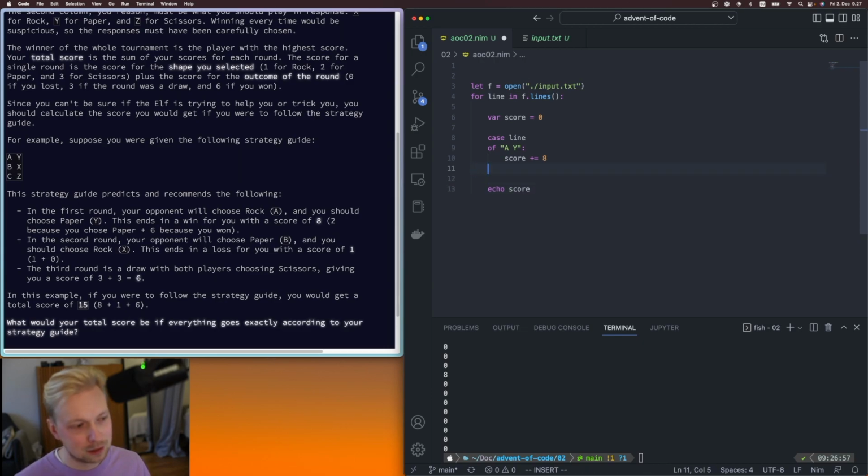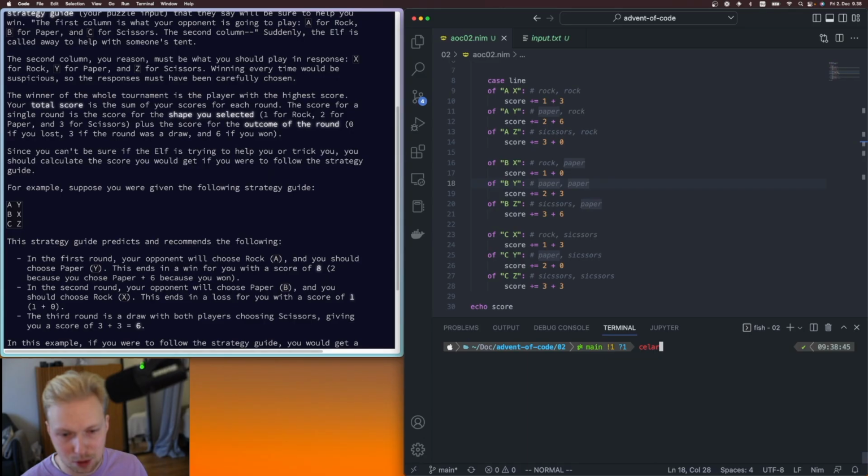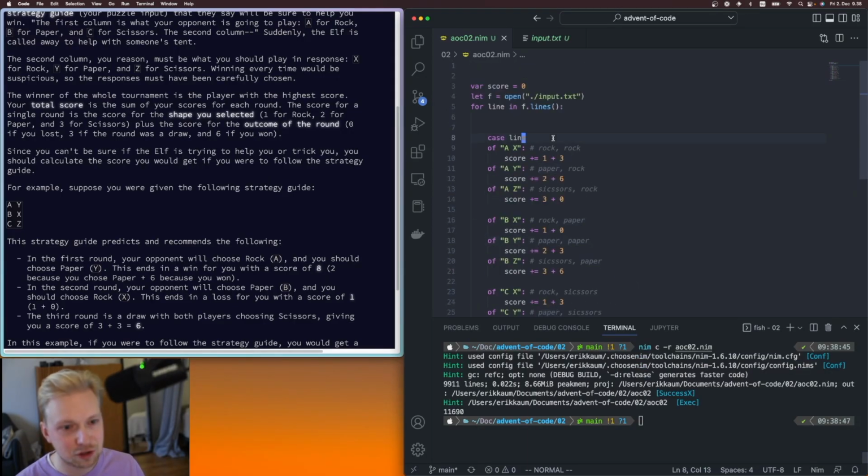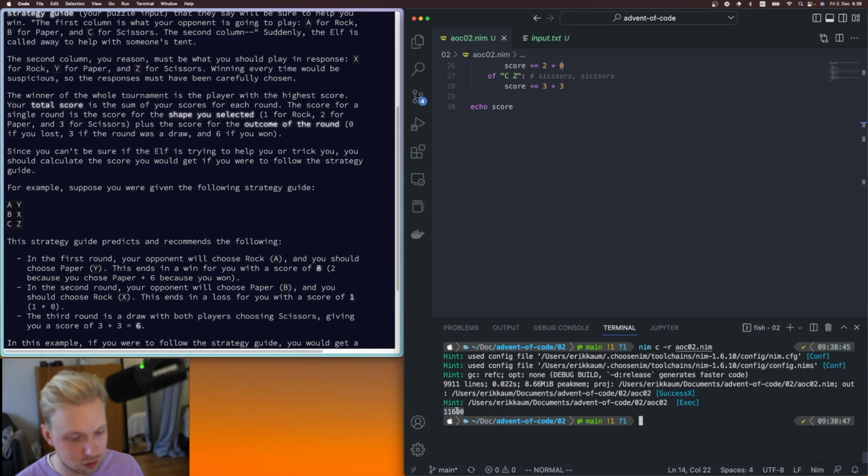There was this parse enum thing. It's like this, and then you pass in my enum, and then something like this. This was the idea that I was going for, but I still need to do some other things today, so let's just keep it simple. Okay, so let's just code this thing. A beautiful monstrosity here, which just goes case by case, and then we take the baseline plus whatever the outcome is, and then we print, and we should get a score like that.